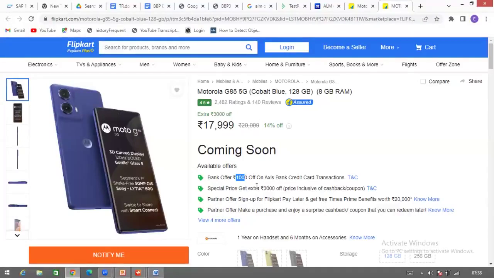In this case, you have both percentage and value. If you're not using any card for buying, if you're directly paying on COD, then you get it for 17,999. If you're buying this mobile with an EMI option, they give additionally 1,000 rupees of discount. So here you have percentage and value. In some products, you might not have this bank offer. You might only have this percentage discount. In some cases, they don't give the 14% discount.